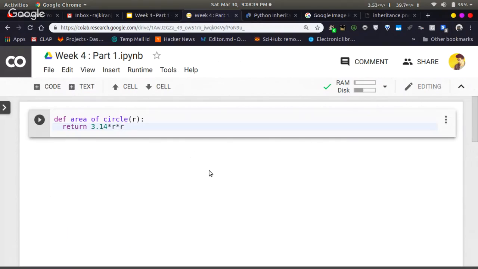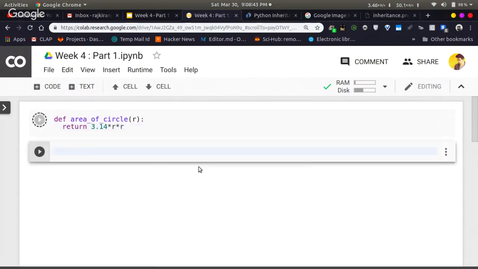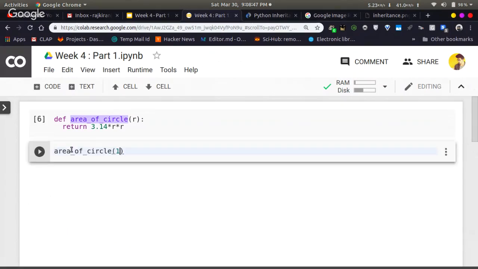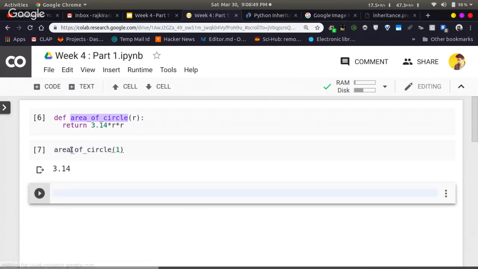Okay, I have defined a function that will return the area of a circle. So when you pass the radius as 1, you will get the return area value as 3.14.